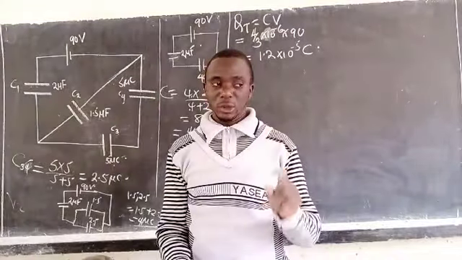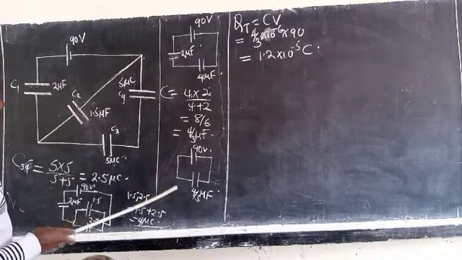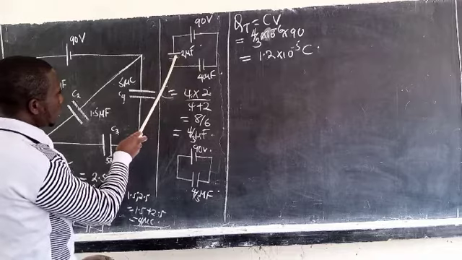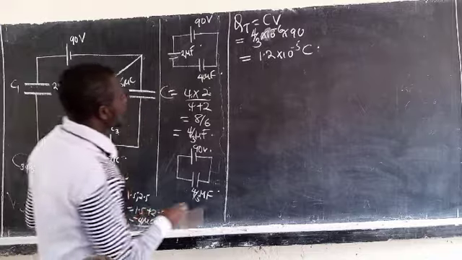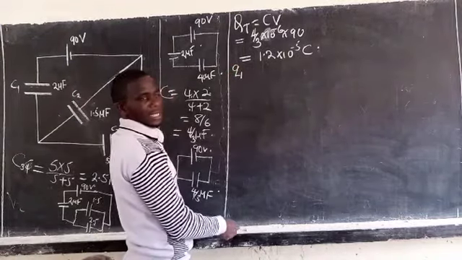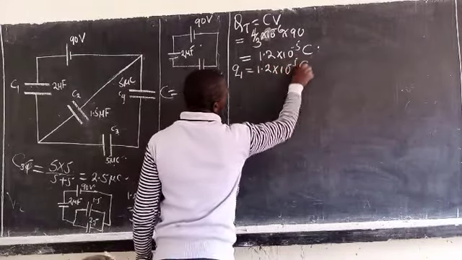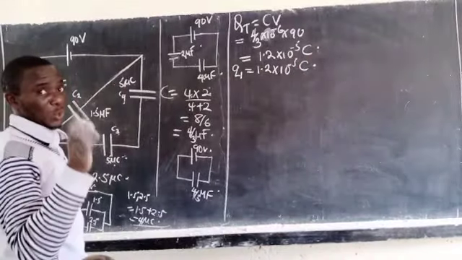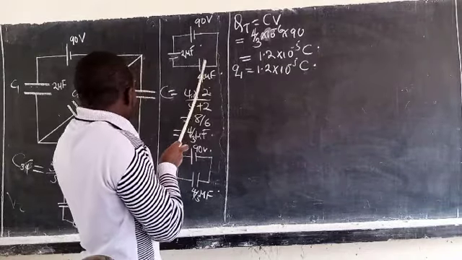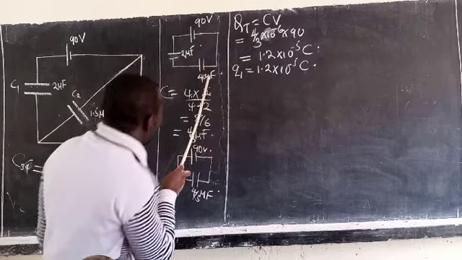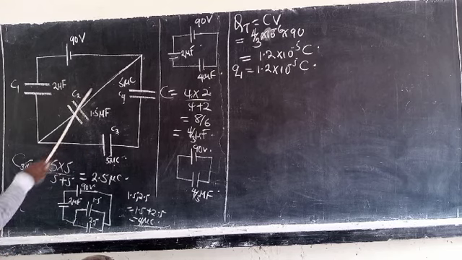We have got the total charge, but we want the charge stored by each capacitor. You can realize when you come here that this capacitor and this capacitor will store the same charge. So meaning the Q1, if Q1 is the charge stored by capacitor 1, will not change from this one. We have Q1, we need Q2, Q3, and Q4. You also realize that this Q on this capacitor is also the same as that. But this capacitor is an effective of these two, which is an effective of these three.